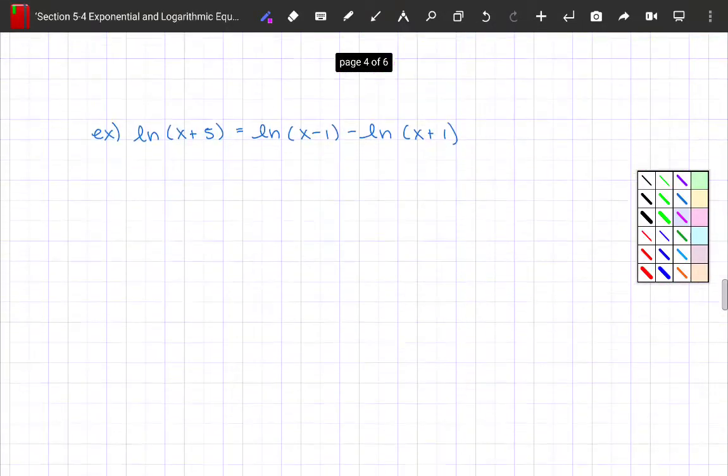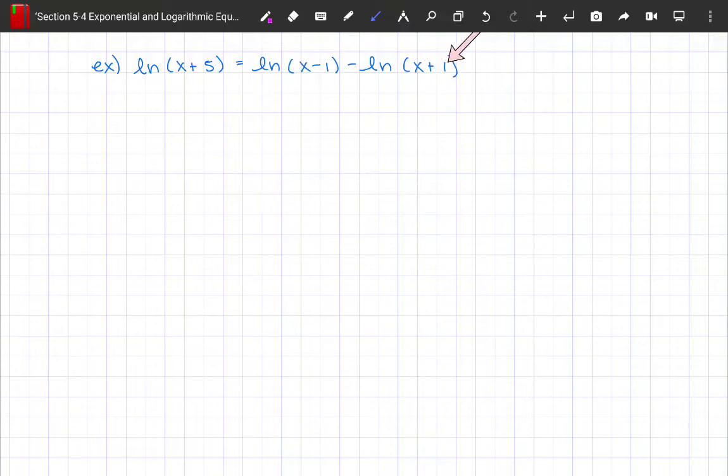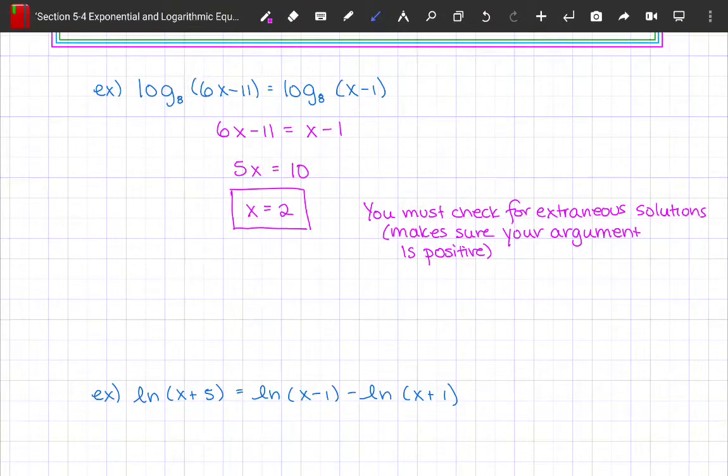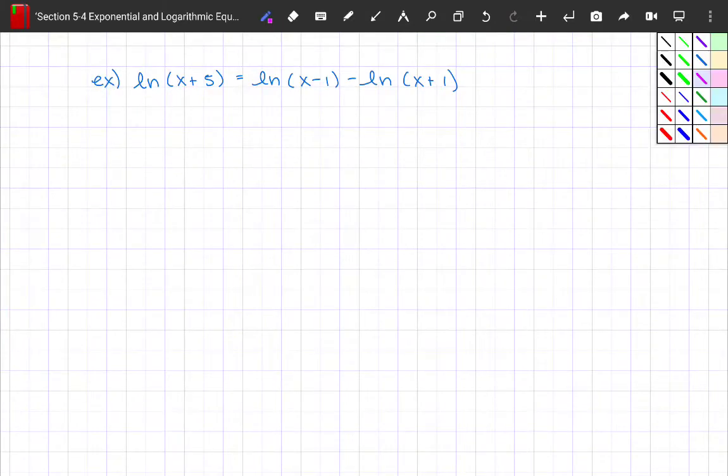Let's take a look at one that's just a little more complicated. So this one's not too bad, but again, every term has a log. We want to get it as easy as this one was. I mean, this one was so easy because we had a log on both sides with the same base. Well, remember, we have properties of logs that can condense this. This side's already down to a single log. Let's use our properties of logs to condense this side. So it's going to look like natural log of x plus 5 equals, we're going to use the quotient property here because of the subtraction sign.